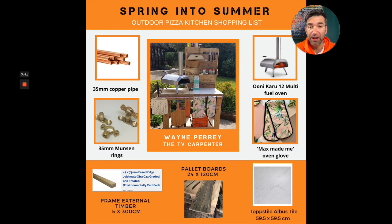The copper piping along the front — I literally had some 35mm copper piping in my workshop and I bought Munson rings, which are rings that are really easy to attach. I just threaded it through, as you saw on the show. They're about five quid each. If I'm being totally honest, it's been in my garden a while and the copper is already tarnishing — it's not going to stay pretty. If you don't want it to look weathered, you could use aluminium clothes rail tracks from your DIY store instead. If you want to buff up the copper, just use wire wool to remove some of the tarnishing.